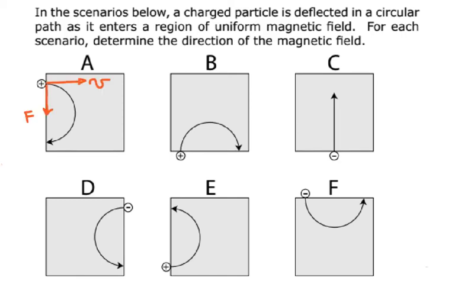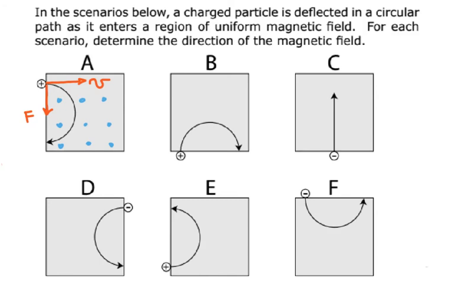So in order for the positive charge to move in the circular motion in A, then the velocity has to be forward and to the right, and then force needs to be pointing down in order for the particle to make motion down. So I have to place my right hand thumb pointing the direction of the velocity, and the force is coming out of my palm. So which way should be the magnetic field in this case? If my thumb is pointing to the right and the force is coming out of my palm, that means the fingers need to be pointed toward me. If the fingers are pointing toward me, that means the magnetic field lines are coming toward me. So the direction of the magnetic field lines in A would be toward you.